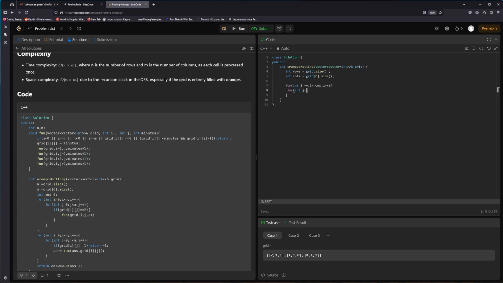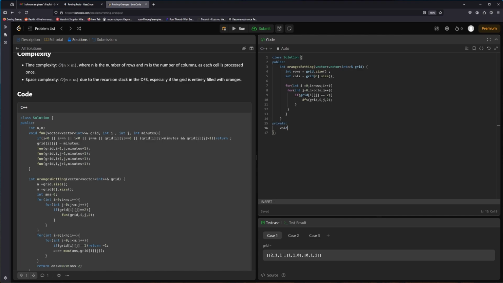For int j equals 0, j less than cols, j plus plus. And I'll say if grid i comma j is equal to 2, that means it's a rotten orange. Then I'll say dfs of grid comma i comma j comma 2. Okay, sweet.